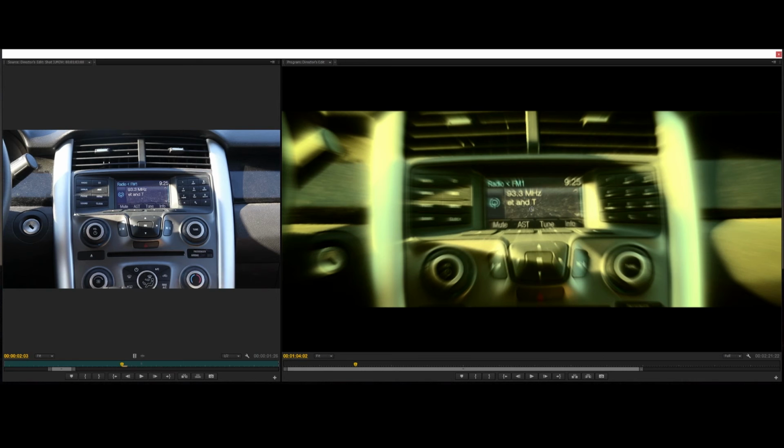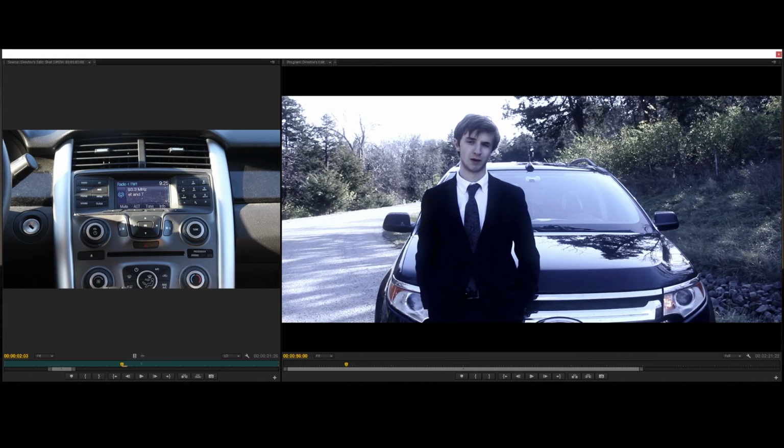So that is it. The color grading in this film was actually pretty basic, but it's actually pretty cool, and I think it turned out really well. You can watch the film, and I'll make sure to put a link in the description and in the video so you can go watch the film if you haven't seen it. But I think the color grading turned out really well, and that was one of the stronger aspects of this film.